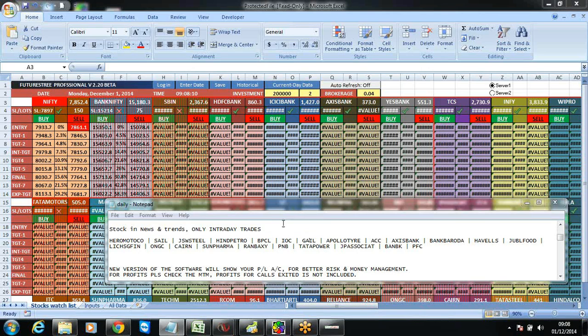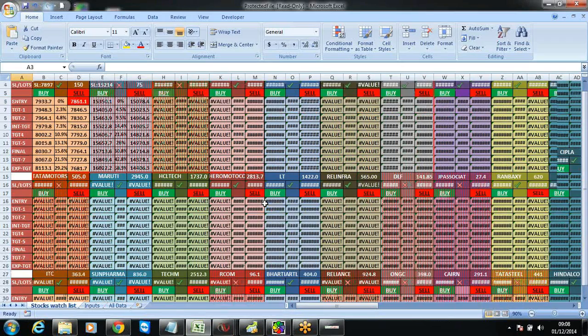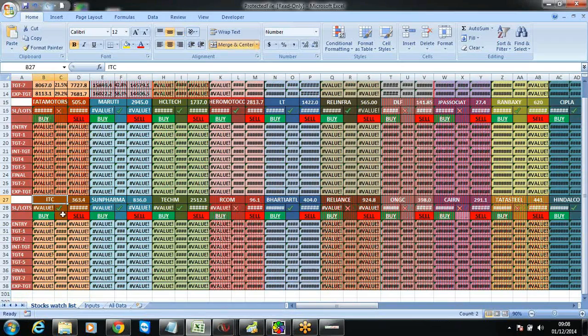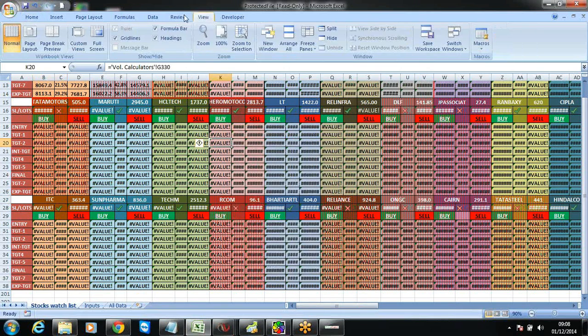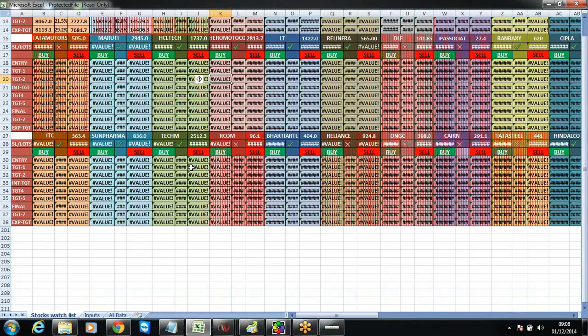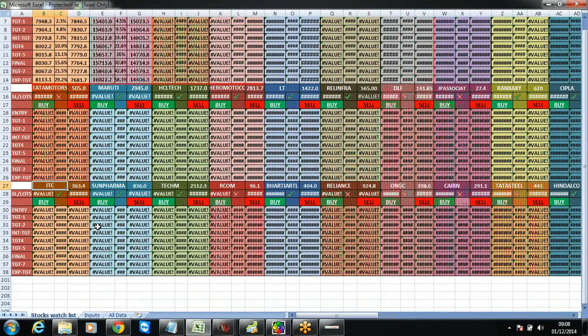These scripts are there. So instead of using these default scripts, I will add my scripts now, the scripts which are on news. Let me put it on full screen. So in place of ITC, let me say I am adding GAIL, and SUNPHARMA is in news.